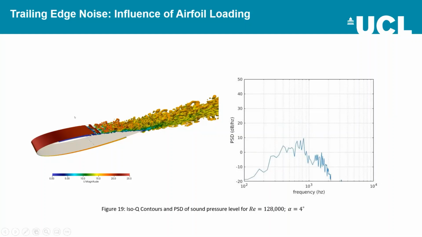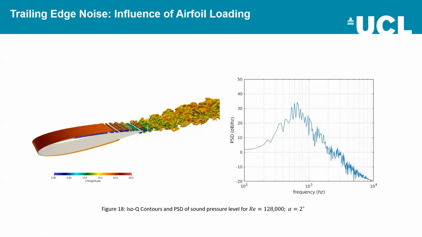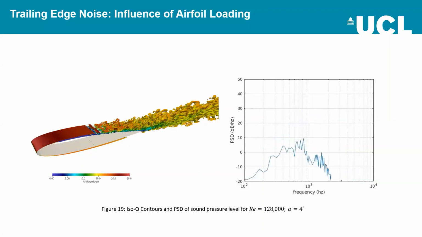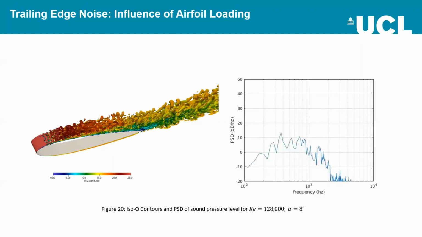What's happening is the transition mechanism here is switching, and we can see that if we compare to the previous case, where the transition mechanism takes place over a very long range, this is a TS transition mechanism. With the Kelvin-Helmholtz transition mechanism, the whole process takes place over a very, very short period of time. And that leads to this very turbulent, incoherent boundary layer at the trailing edge, which is a very inefficient acoustic emitter. Finally, moving to 8 degrees, we can see the separation is now quite close to the leading edge.